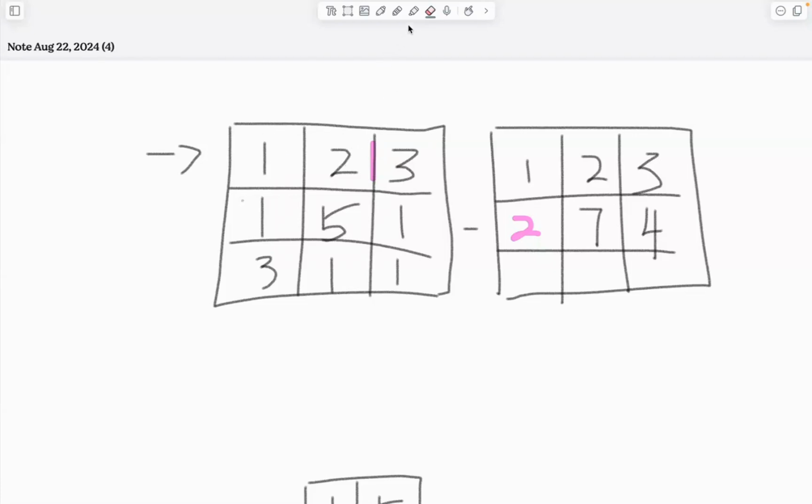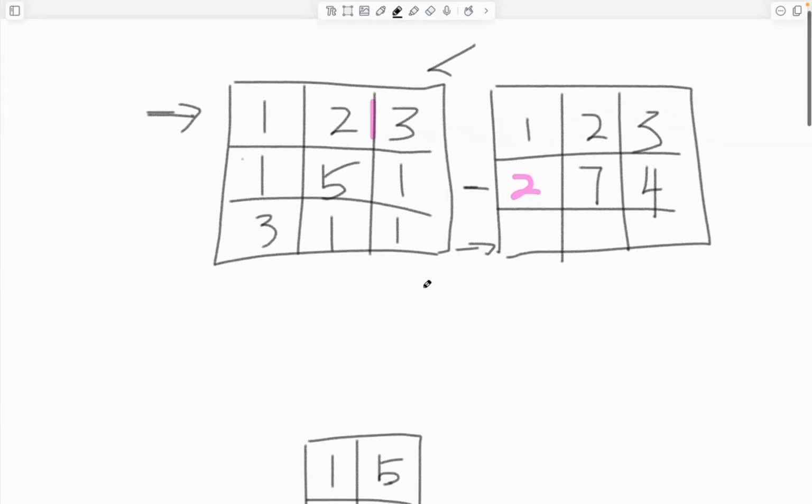Now let me go back. Because we make sure that for each cell we get the maximum point in each row, then we can go to the next row. Otherwise, we cannot get the correct result. So here we start reading from left to right, but sometimes we need to read from right to left.